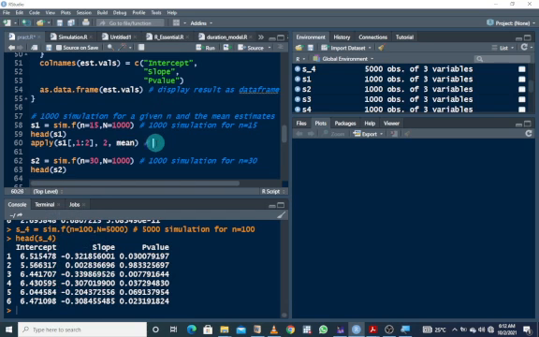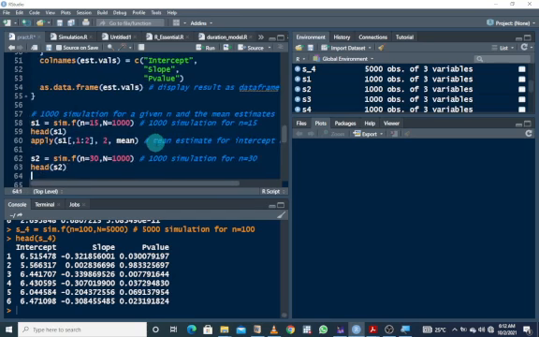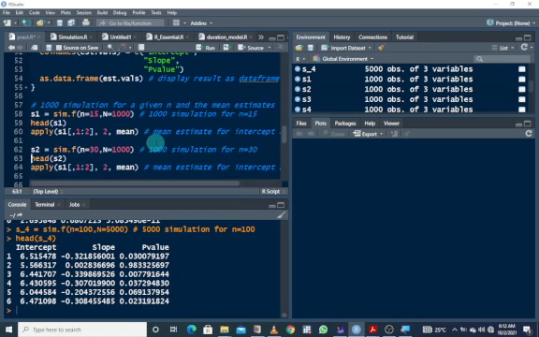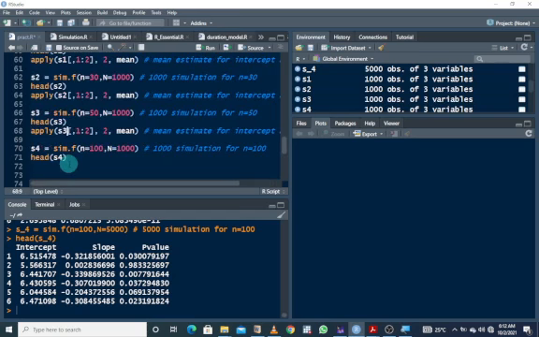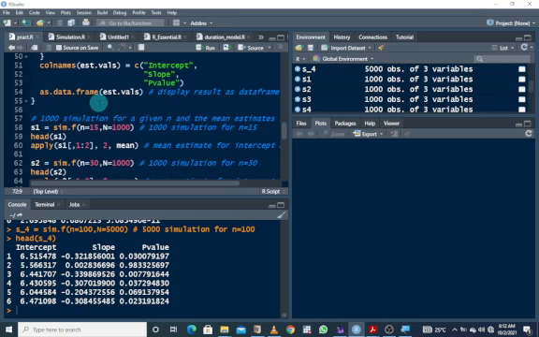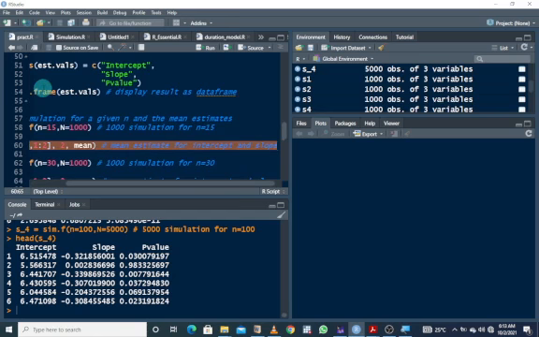So this is a mean estimate for intercept and slope, right? So I'm going to copy this and do the same for the second replication or the second simulation. So S2, I'm going to change this to S2, right? I'm going to copy, paste. So S3, copy, paste. S4. Right. So let's run the first. Let's run this. We have done, so we can just run this, right? So I'm gonna run.